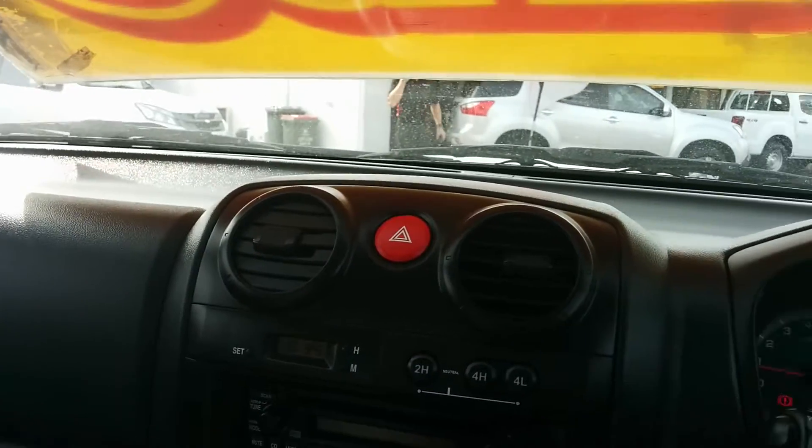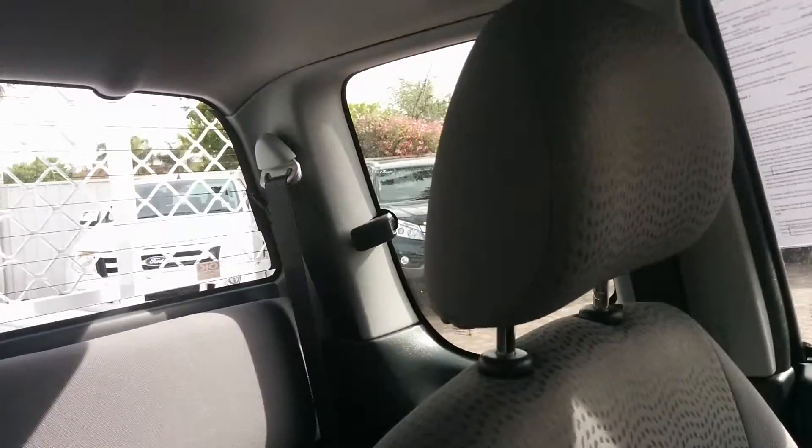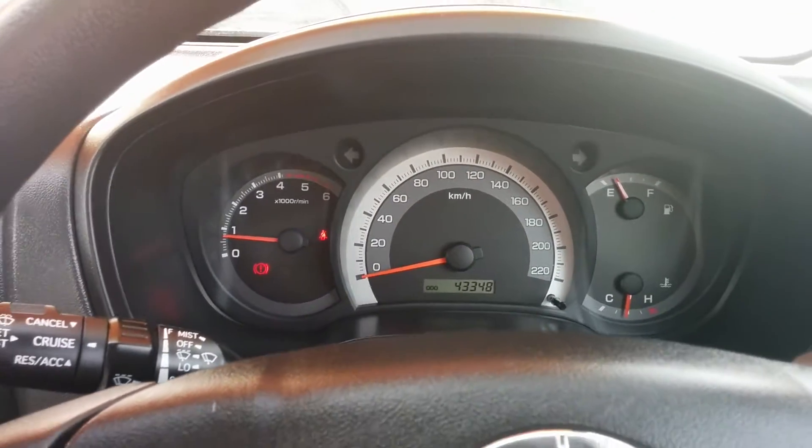It really is a very tidy vehicle, very well looked after. Hopefully this has given you a good insight into it. The seats look like they've never even been sat in — there are no marks along the trim fabric on the doors or anything like that. They did a great job looking after it, mate. So hopefully this has answered a few of your questions — I'll shoot this back to you as soon as it's loaded up.